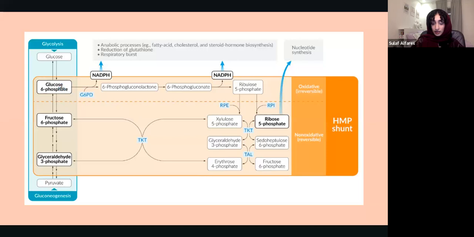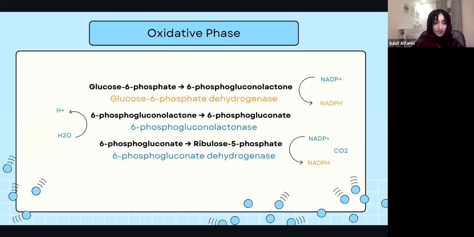And let's look at the reactions happening in the first phase of the pentose phosphate pathway, which is the oxidative phase, which is also called the irreversible phase. So this is all you need to remember. All those three reactions are irreversible. First, we have glucose 6-phosphate, and we're going to turn it into 6-phosphogluconolactone by the enzyme glucose 6-phosphate dehydrogenase, okay? It's a bit of a mouthful. We just need to repeat it a couple of times to keep remembering it. But I want you guys to remember that this is the most important step of the entire pathway.